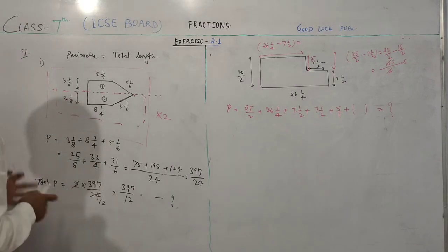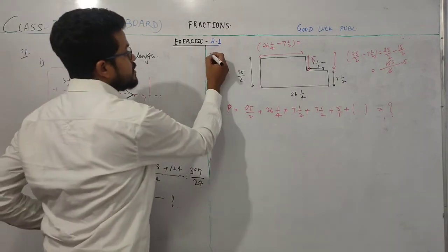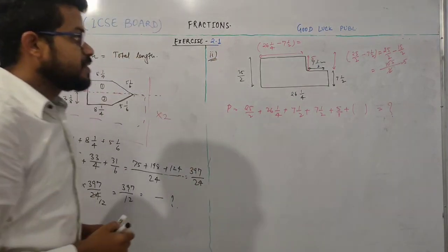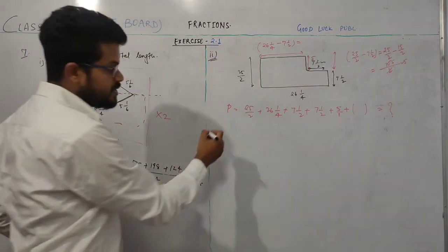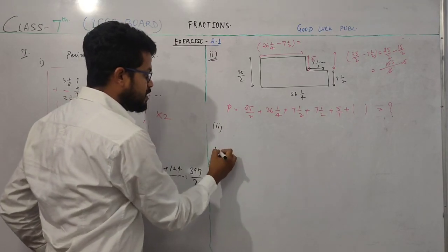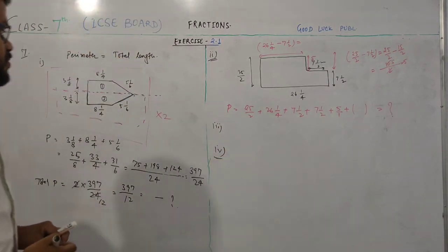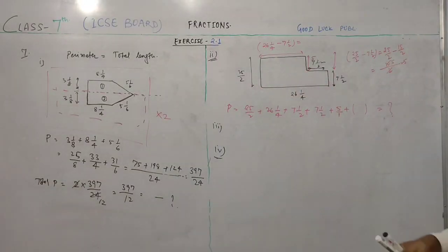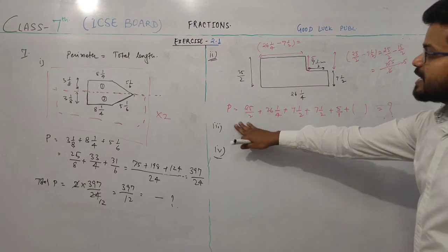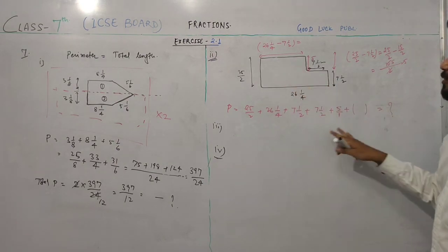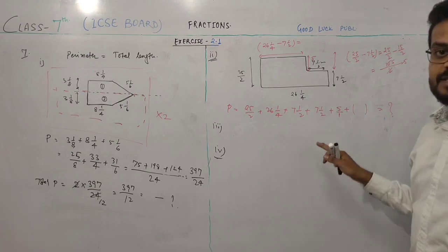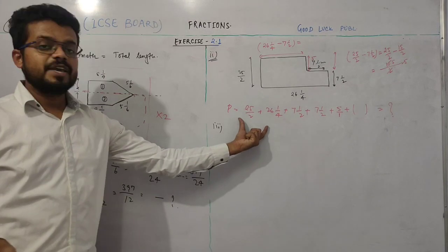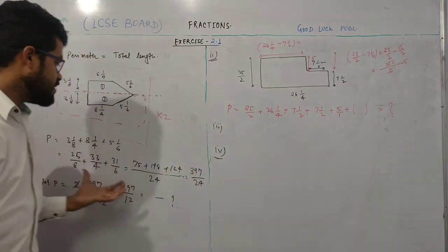This is question number 2. Questions number 3 and 4 are your homework. So try to solve all the questions which I gave you as homework. The more you practice the questions, the higher your fluency in mathematics becomes. So try to solve these at home in your own way, using the method I gave you.